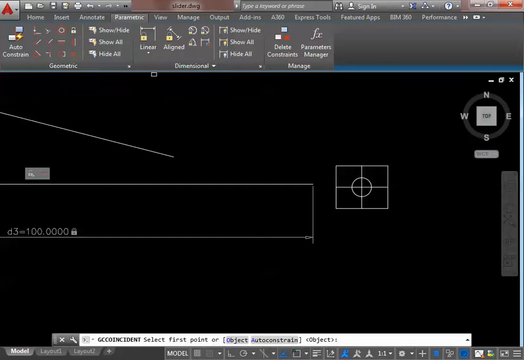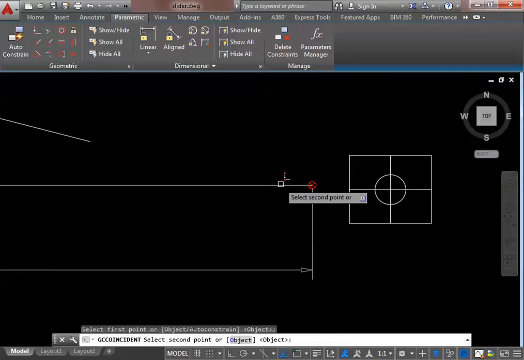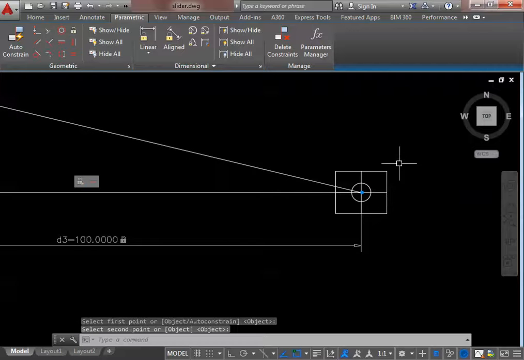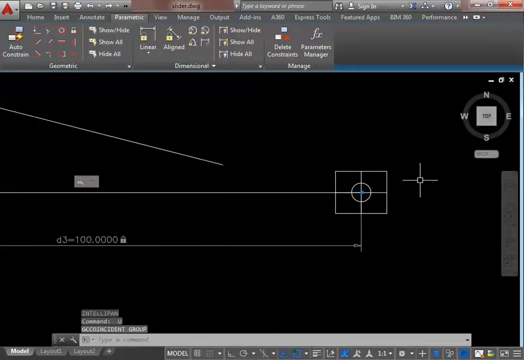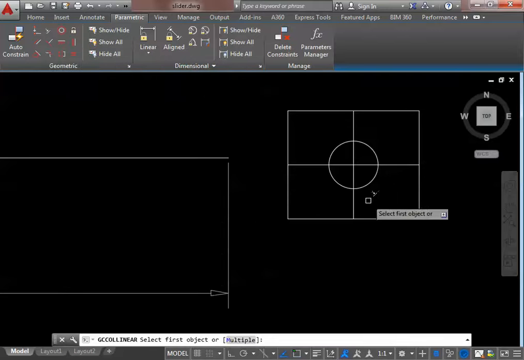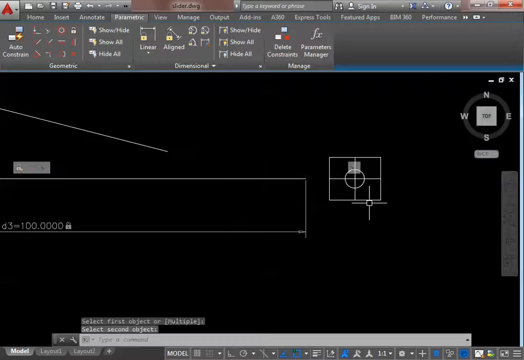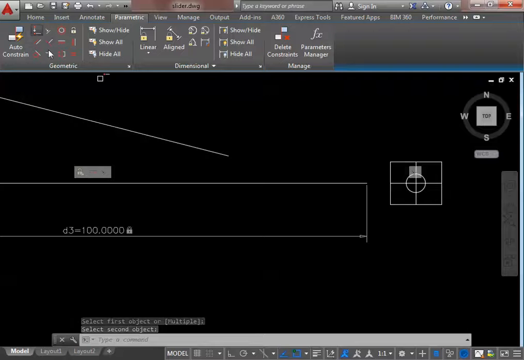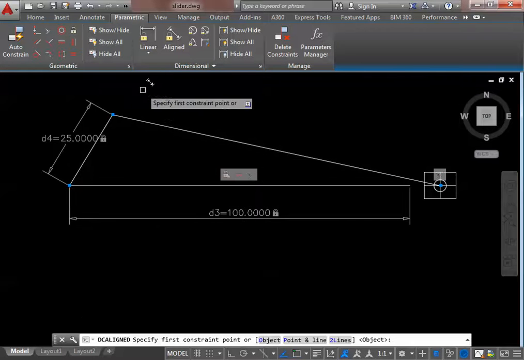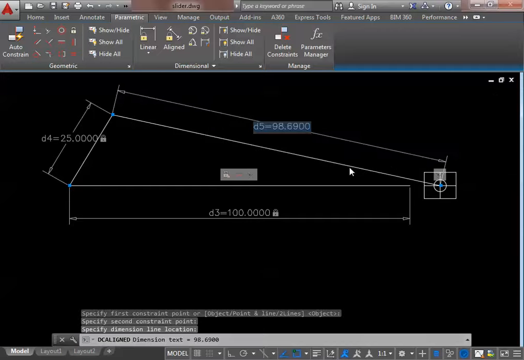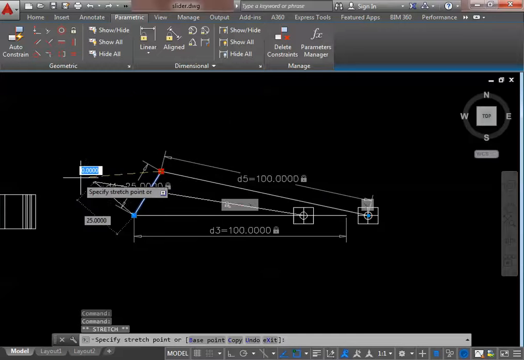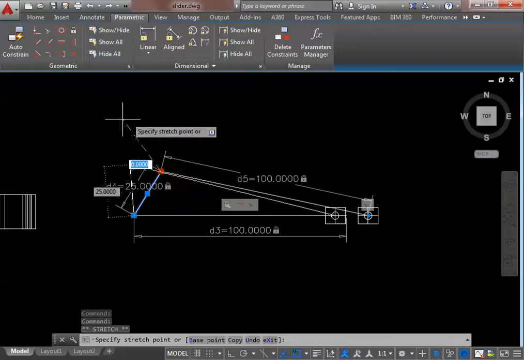Now we'll move this circle to end of this, and now we'll put this, let us realign. So second option, collinear, and we'll select this line to be collinear with this, and now we'll put this end of this to this circle, give dimensions, say 100. Let us try. Does it work well? Yes.